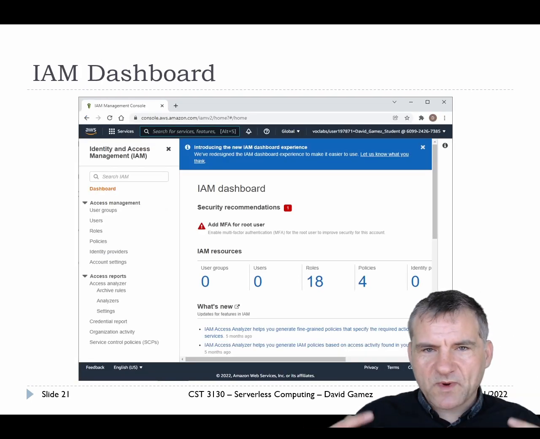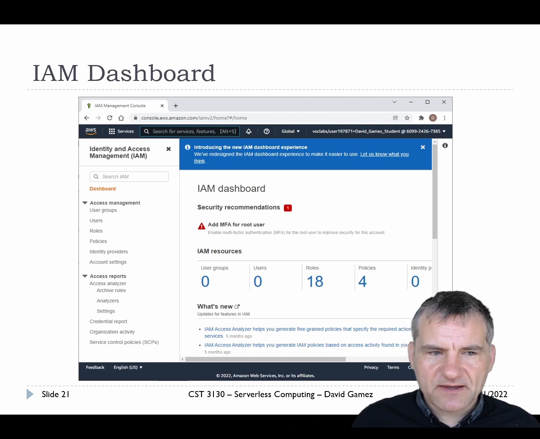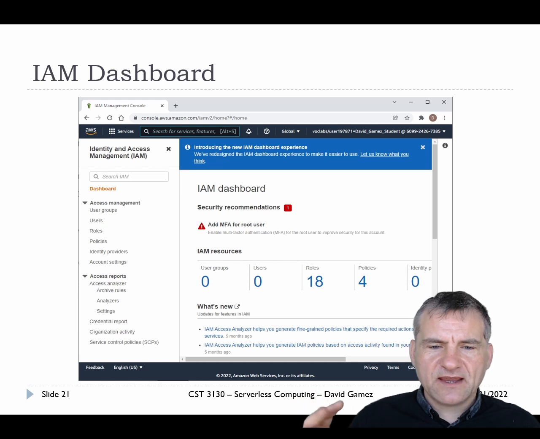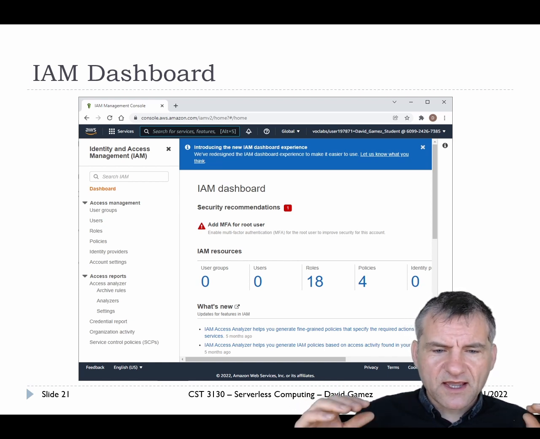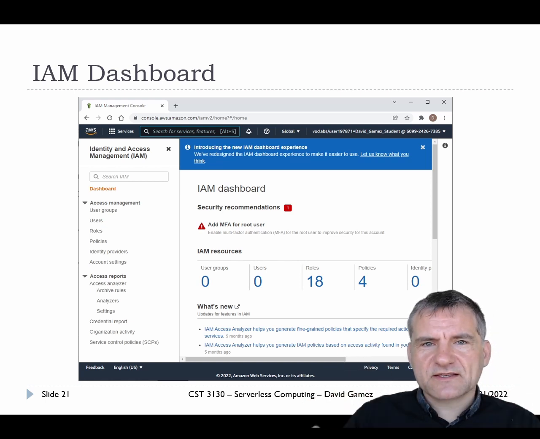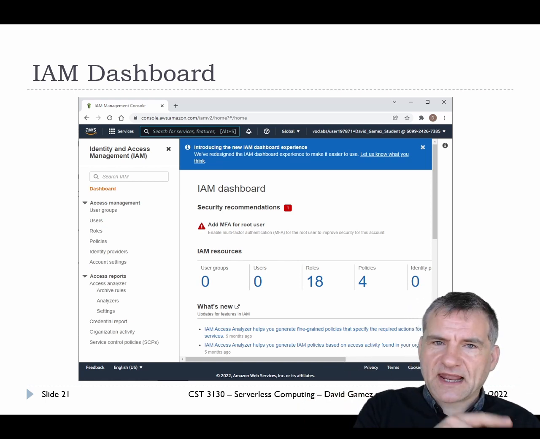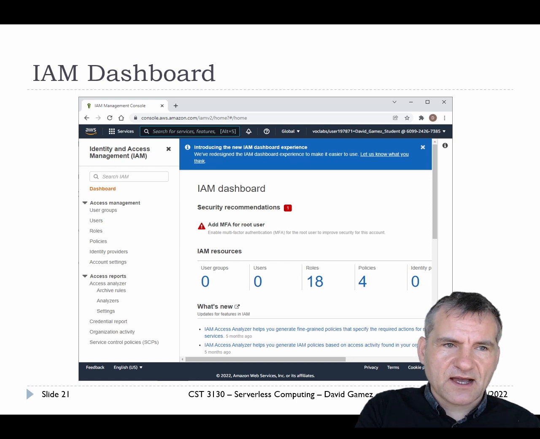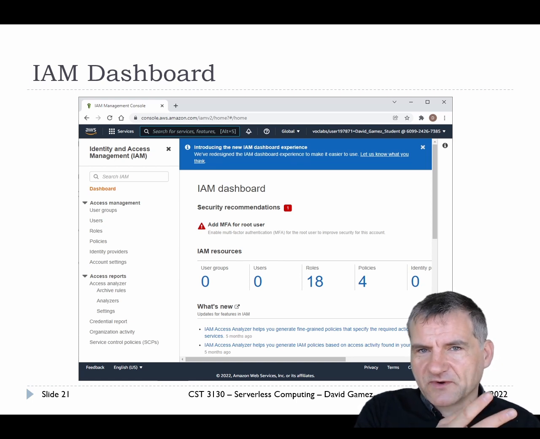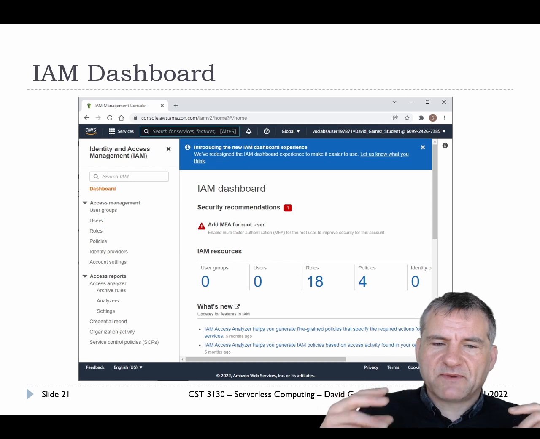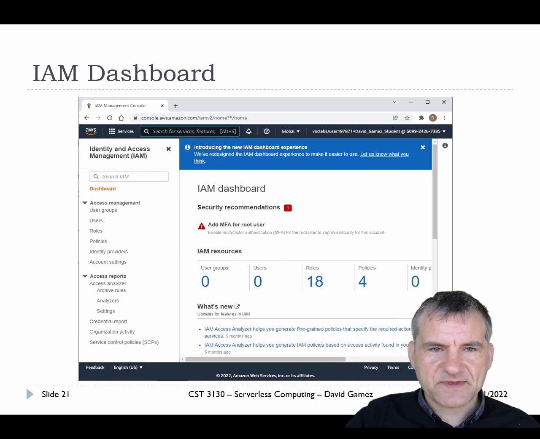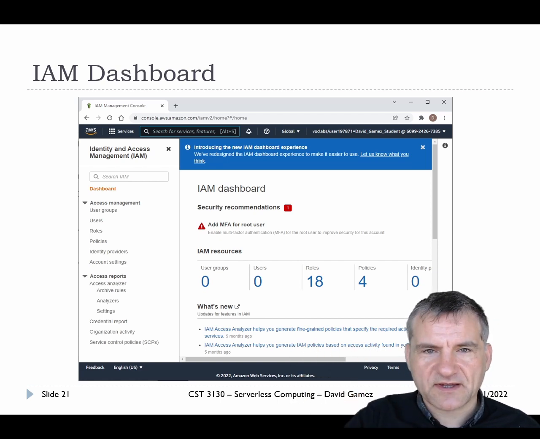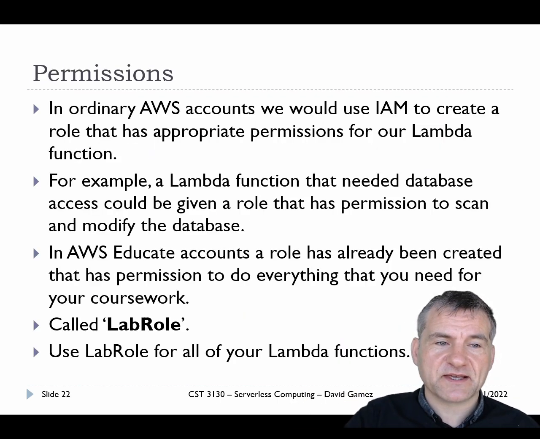So what we would do if we were a commercial developer is go into the IAM dashboard, or there's probably a way of doing it on the console or some other way. I think the infrastructure as code frameworks also let you create roles. We create a specific role saying that we're going to grant Lambda functions permission to, for example, access DynamoDB with certain operations, and then we'd give that role to the Lambda function, and the Lambda function could do those operations. Yeah, so that would be the standard way we do it in an ordinary AWS account.